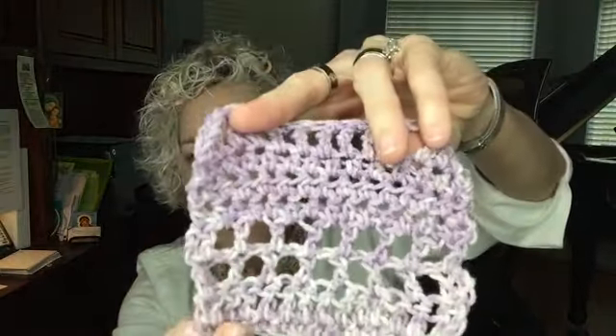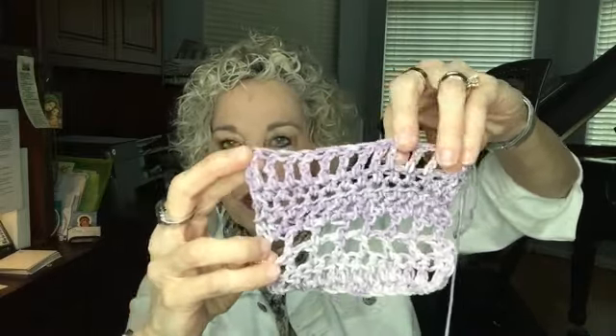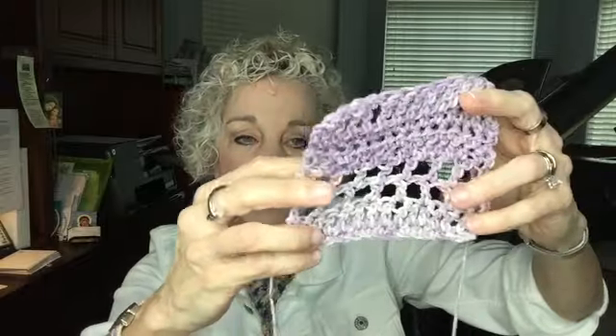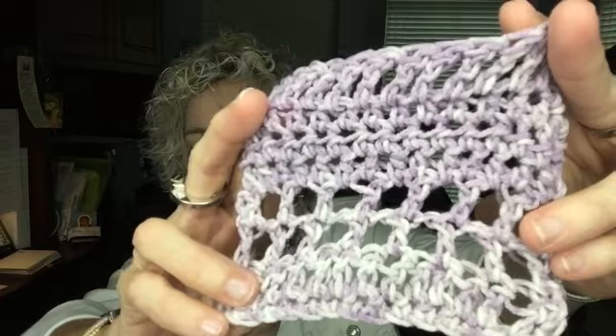Another yarn I got — and I showed this in my last video — is the Cotton on Denim in purple. I made a swatch with it to see how it would look when made up. This is a swatch of different types of stitches: at the very top is the treble stitch, which I might incorporate somewhere in the sweater — a sleeveless sweater or tank top. Then I did three rows of half double crochets to see how it would look and how much you could see through it, and then a couple of rows of double crochet lace with a chain in between — very simple. Then a row of double crochet and a row of singles at the very bottom.